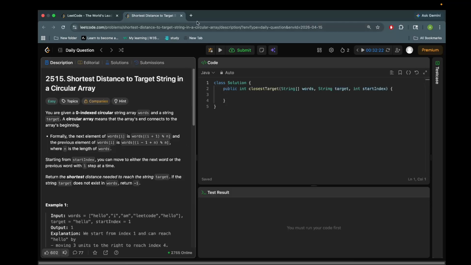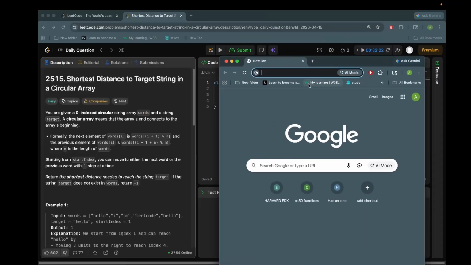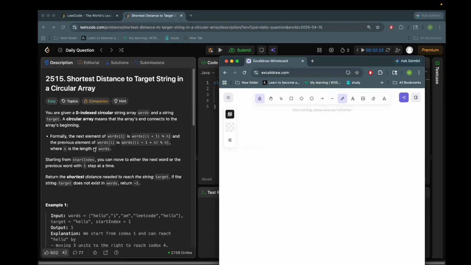So let me think. Let's visualize it a little bit. We are given a circular array of words. Let's say there's an array. I have a word here, AB, then I have AS, and I have something else, BD, I don't know.